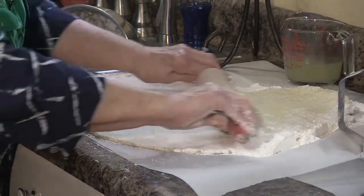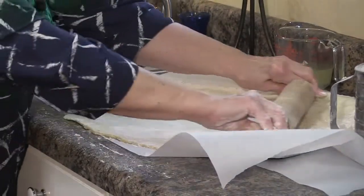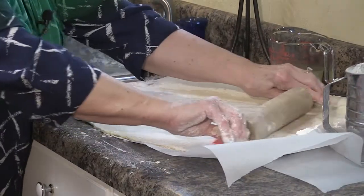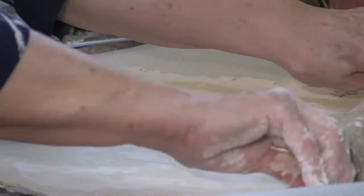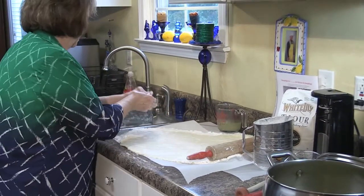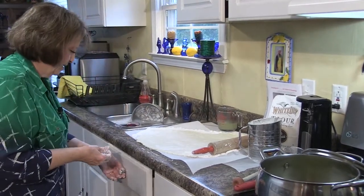Okay. Looks like I got about half the dough like I want it. By the time I get good at using the rolling pin, I've already got it in the thickness I want. Okay, I'm going to push this aside. I should have got my knife out before I started, but that's okay.